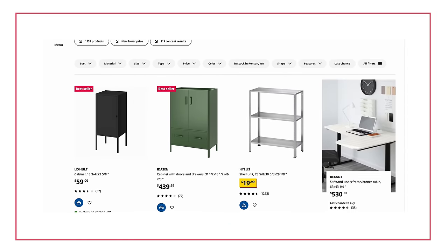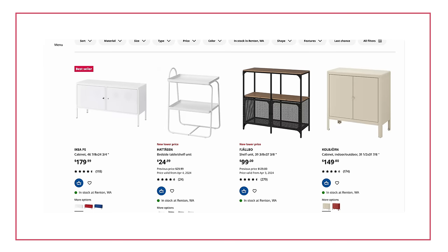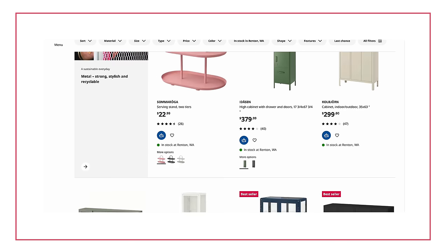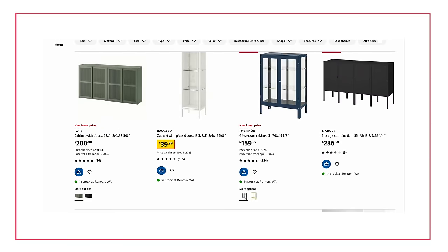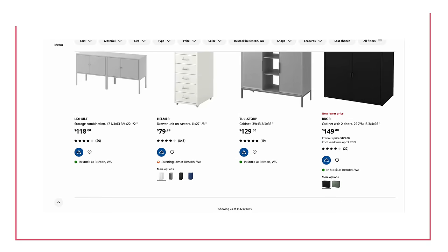I like that it's metal. You're seeing a lot of metal being done at IKEA right now. This makes sense for them because it's quite affordable while also being an interesting material. A lot of trendy contemporary design is just expensive — natural stone, for example, is generally quite expensive and you're not going to see a ton of that at IKEA. But metal is really popular right now; we see it in table lamps and all sorts of things. And it's affordable at the same time. So I like this one.